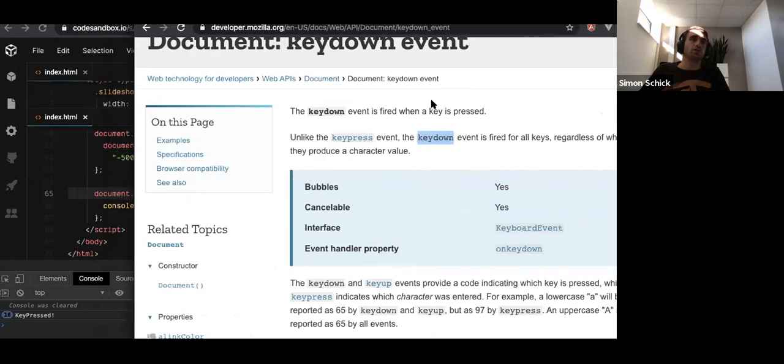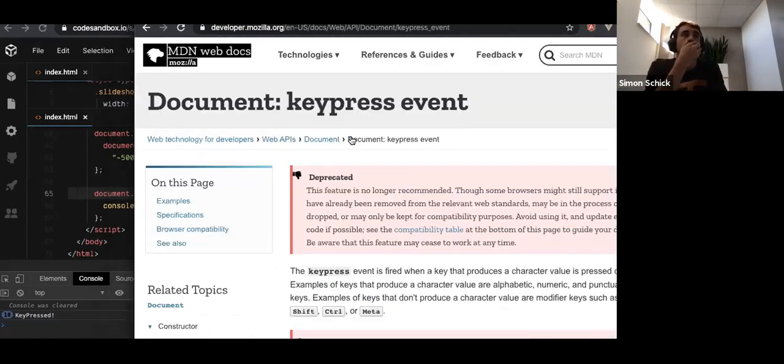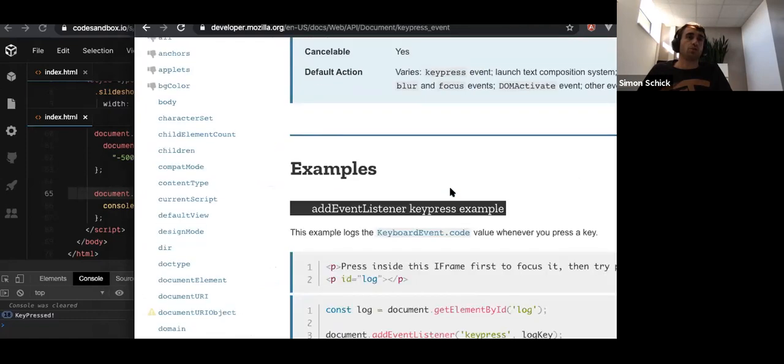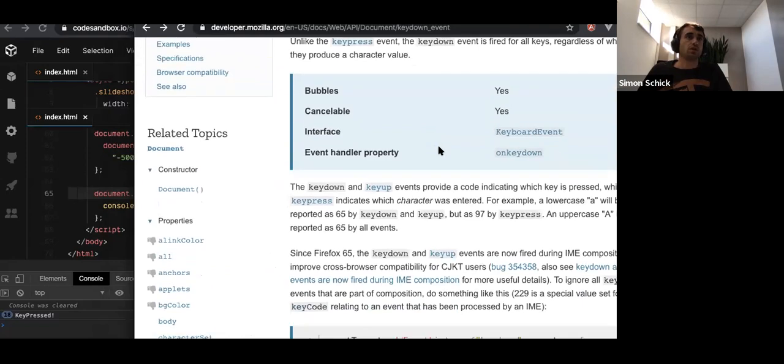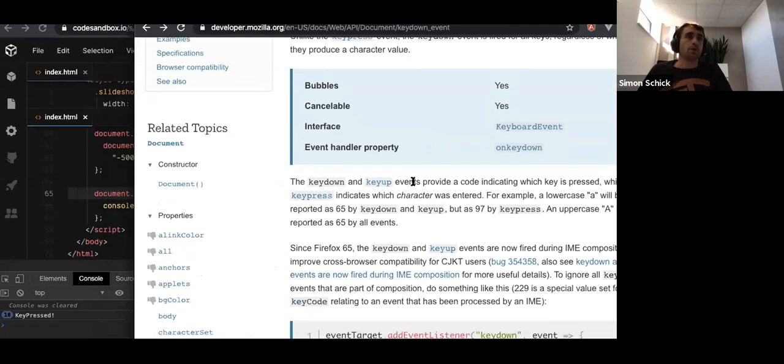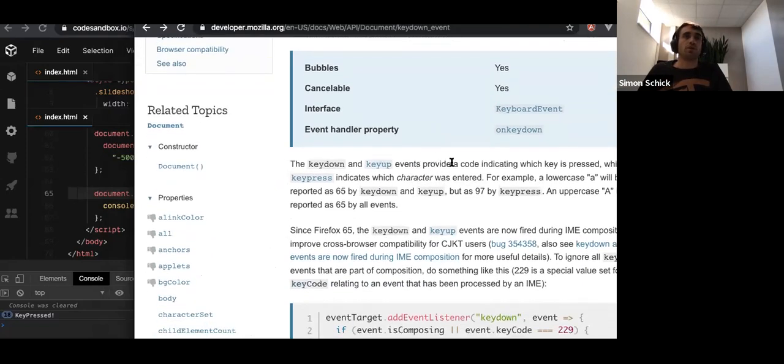No, key press. So let's go to key press event. Oh, no longer recommended. Then I think we should stick to the other one, key down. Let's change that in a second. The key down and key up events provide a code indicating which key was pressed. For example, a lowercase a will be recorded as 65 by a key down.